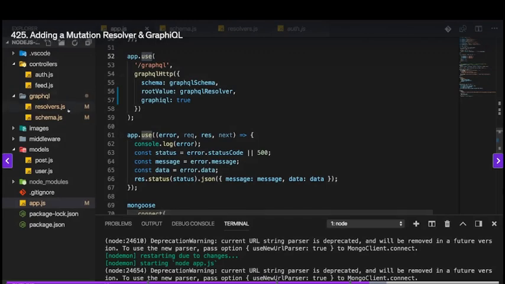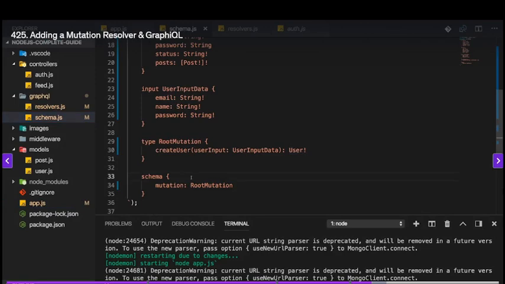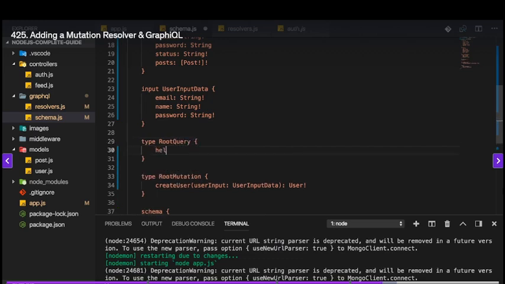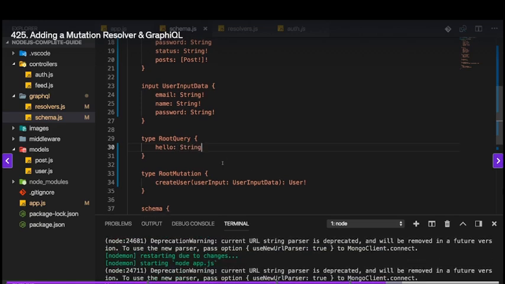Now, if you go back to your backend, to the schema, quickly add a query again to your schema here, root query. And let's create that type here real quick. And in there, just add that hello again, like this. We don't need a resolver for that, we just need that query.